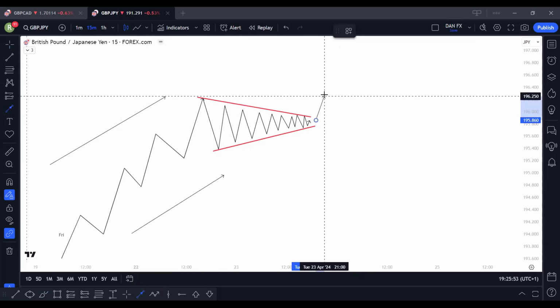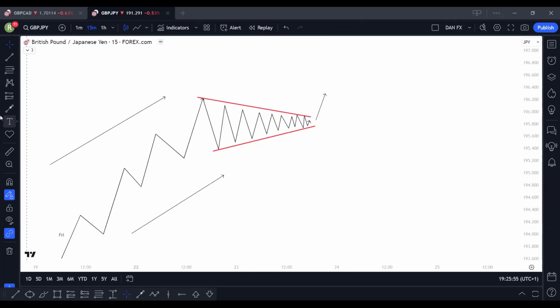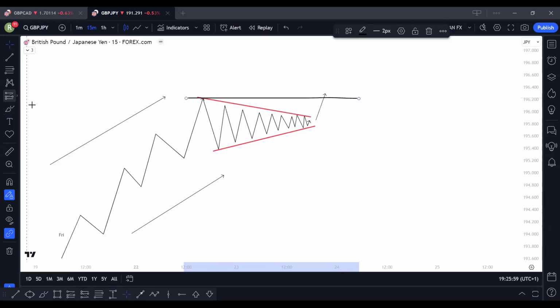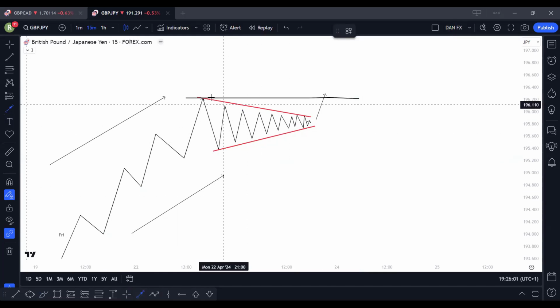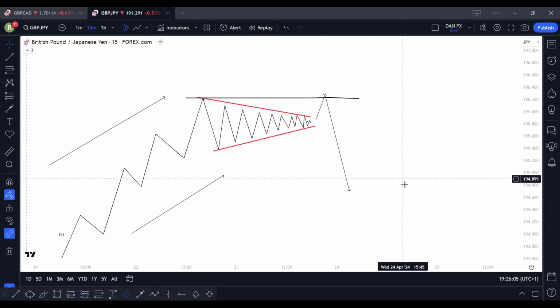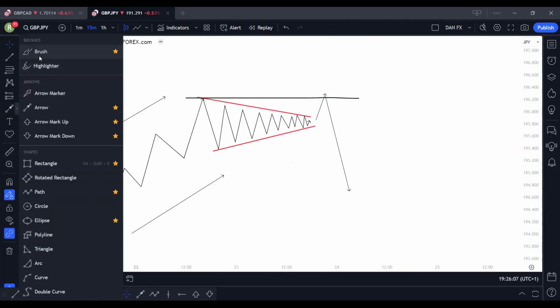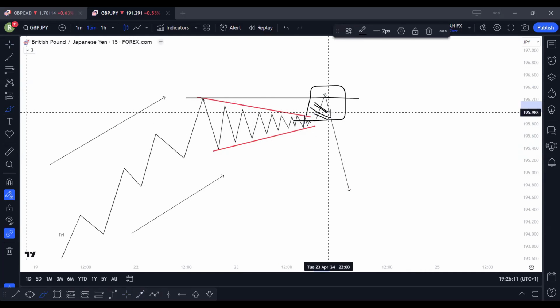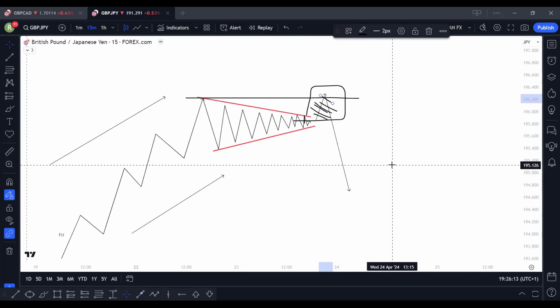So when people begin to buy this breakout like this, what's going to happen is price is going to come to this high, to the highest point of the wedge formation. Sometimes it might not get to the highest points, and then when it gets there, it's going to reverse like this. So a lot of people are going to be trapped in here taking buys, right? And the market makers are going to reverse against them.